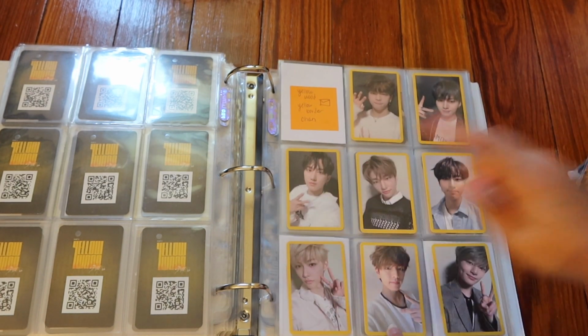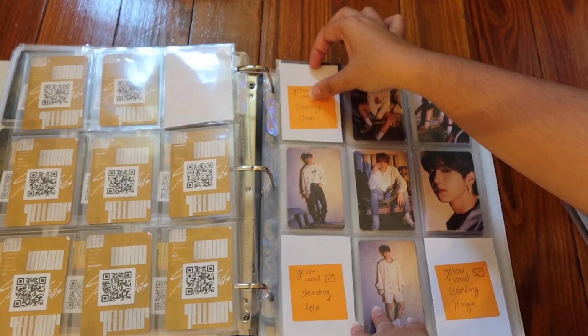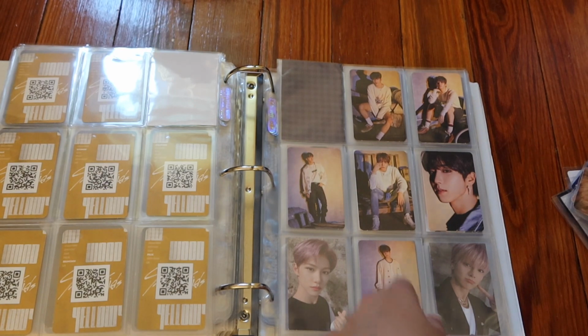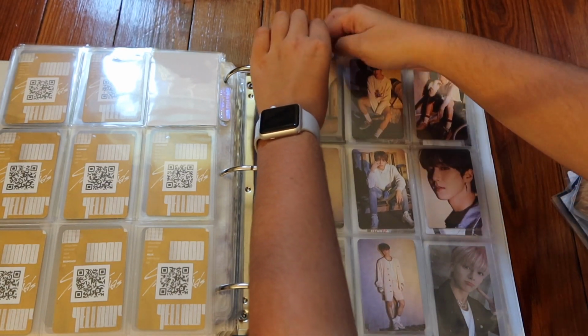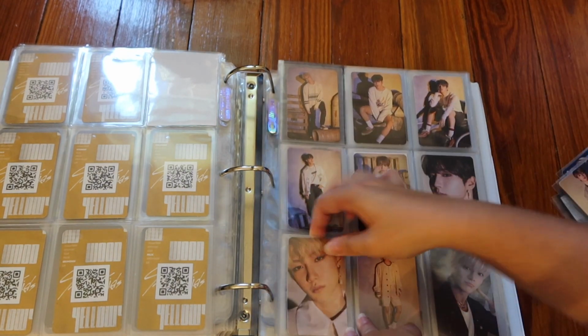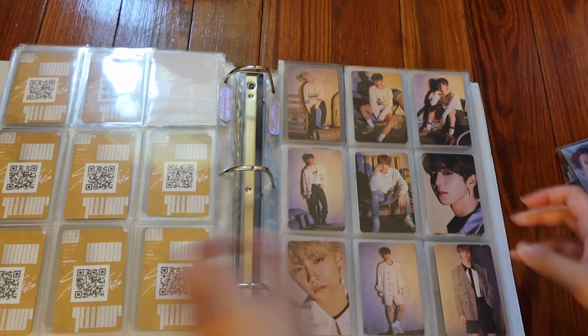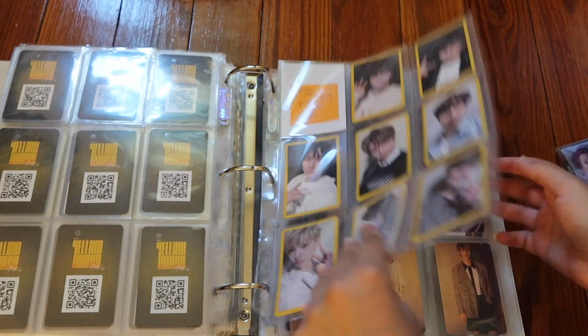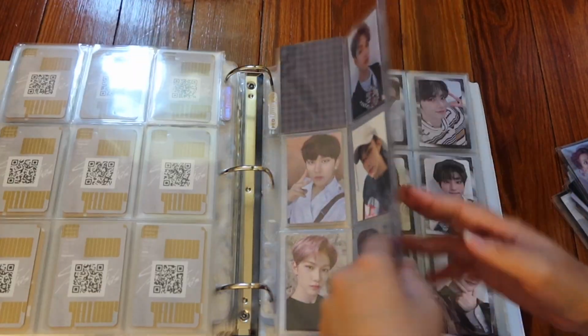And then we have Felix's yellow border. Super cute. And then we have these standing cards. So we do have all three of these, which is progress. So we have Chan and Felix and Jungin. So literally all we're missing for Yellowwood is yellow border Chan, but I don't know who I traded with, so that's fun. And then we move into Levanter.